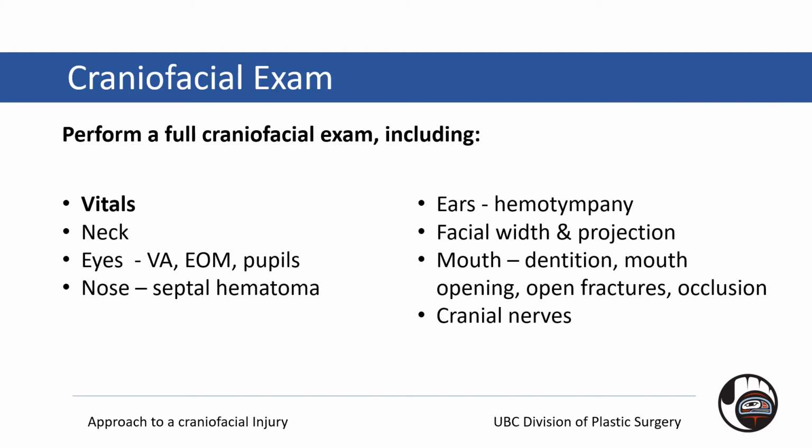Starting at the top, the globe should be visualized and the visual acuity, extraocular movements, and pupils should be examined. When examining the nose, it's important to determine if a septal hematoma is present. During the ear exam, make sure to document if hemotympanum is present. From a bird's eye view, review the patient's facial width and projection.